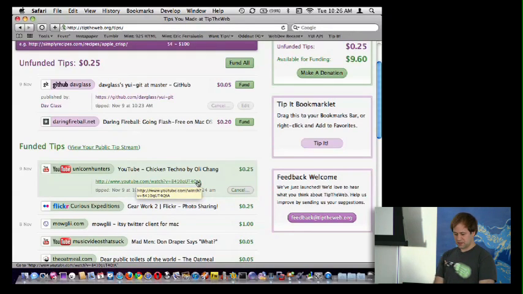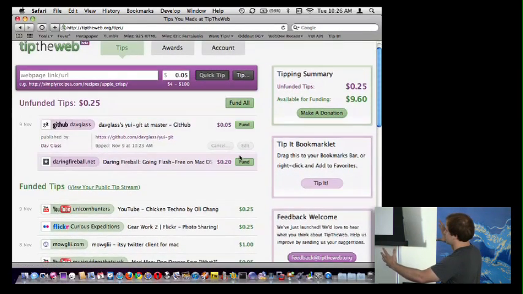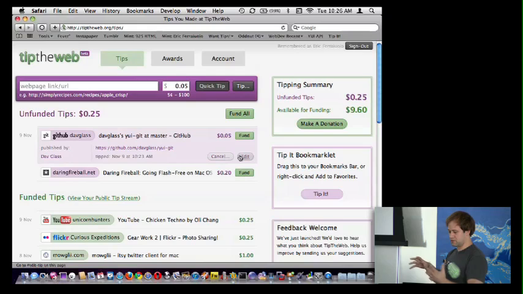So I'm going to dive into how we go about building these types of interfaces where there's a lot of stuff going on, and how we do it in such a way that is a maintainable code base that we can come back to later while we add new features. And then also how we're actually processing these URLs to pull out the interesting data that we can add to the tip so that it's going to the right place.